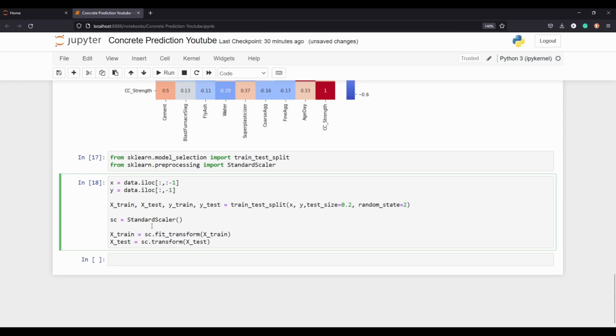We need to scale our data, so I just created a variable here with the standard scaler from our sklearn preprocessing. And then we called sc.fit_transform(X train) and sc.transform(X test). The reason we're not going to scale our y variables is because we want our model to accurately predict untreated data, right? We want, based on what we found here in our X, to correctly predict what we find in our y when we haven't done anything to it. So we're going to call that.